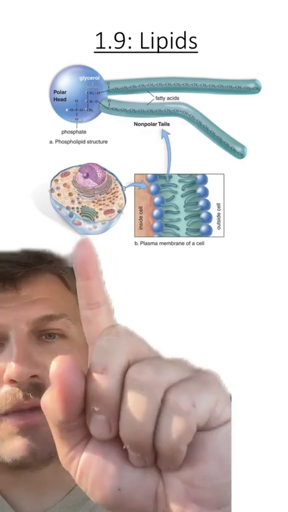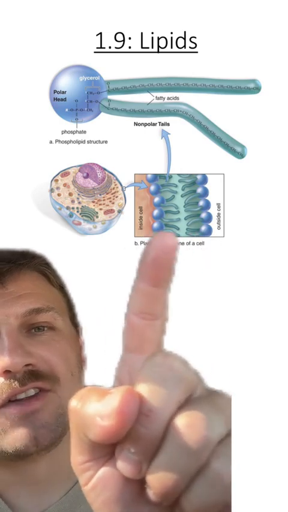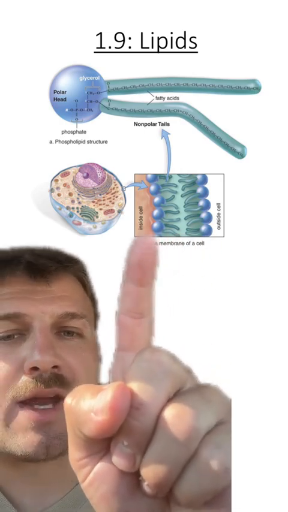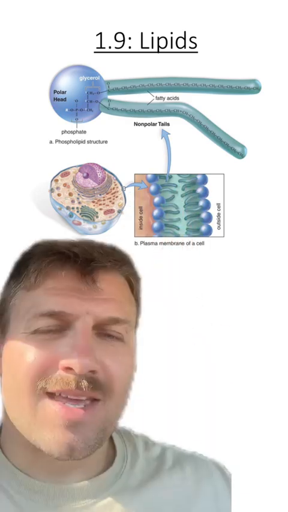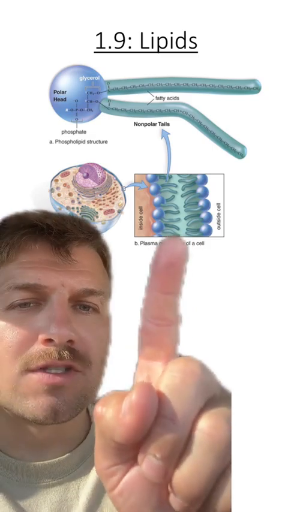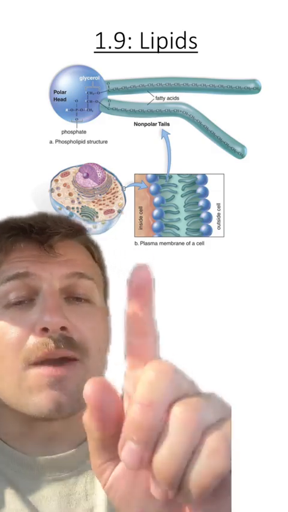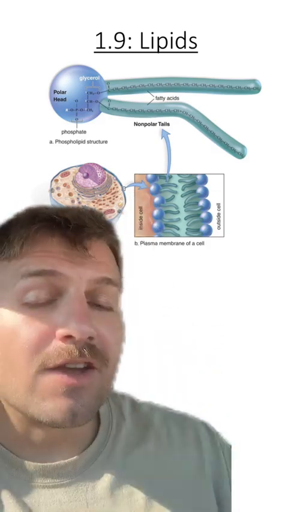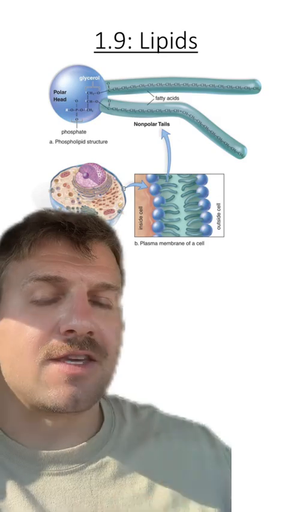Here's another way of looking at it. We have our cell that's made of a bilayer or a double layer of phospholipids, and those phospholipids are arranged with the heads on the outside and the tails on the inside. This is because the non-polar tails, or the hydrophobic tails, are going to be attracted to each other. The polar heads, or the hydrophilic heads, are also going to be attracted to each other, so they're going to arrange themselves in this fashion.